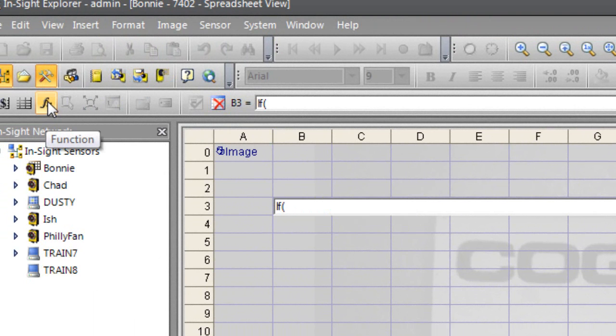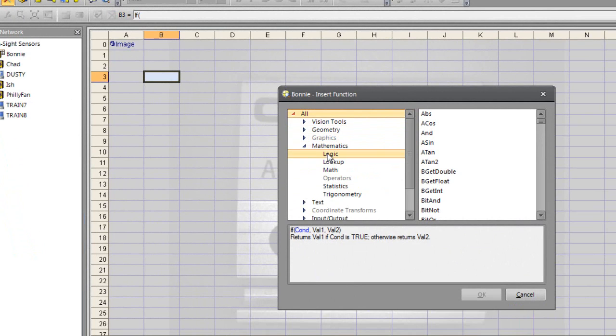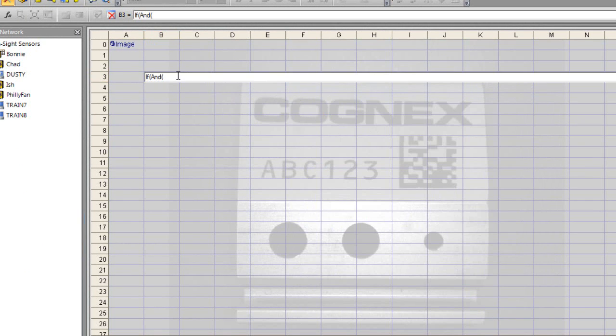It's a function key. If I click on that, some things are grayed out, but now in my mathematics, inside my logic, I have an and, and now I can embed the ands that way. So you can always use that function key if you don't want to type things in and you want to start embedding things. It kind of lets you know what you can embed.